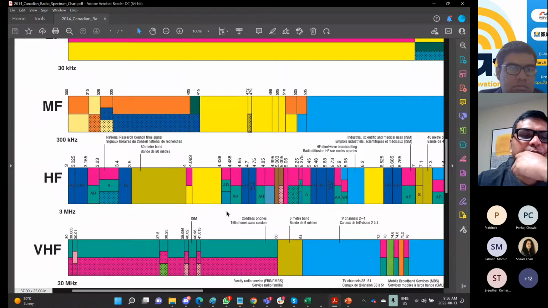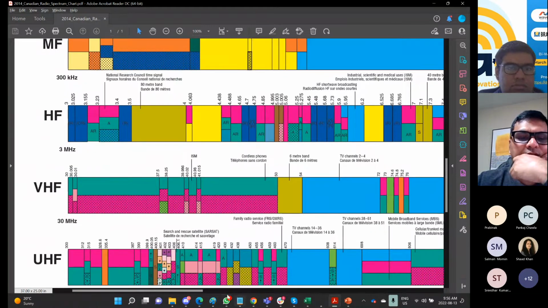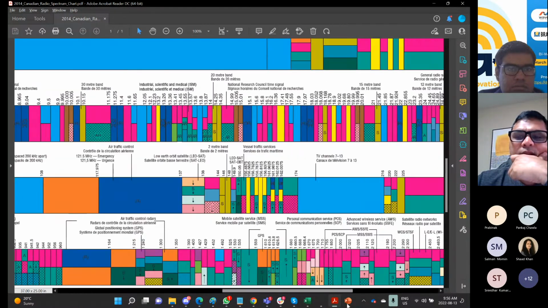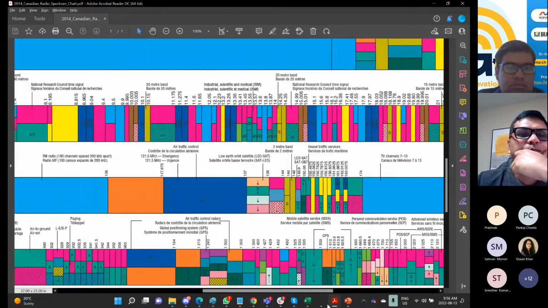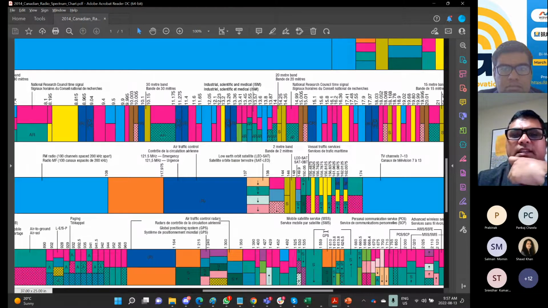Now, if you go to the high frequency that starts from 3 megahertz and ends at 30 megahertz, let's pick something here. For industrial, scientific, and medical reasons, they have allocated this band, 13.57, just as an example. These are all 20-meter bands. So the National Research Council has got some.